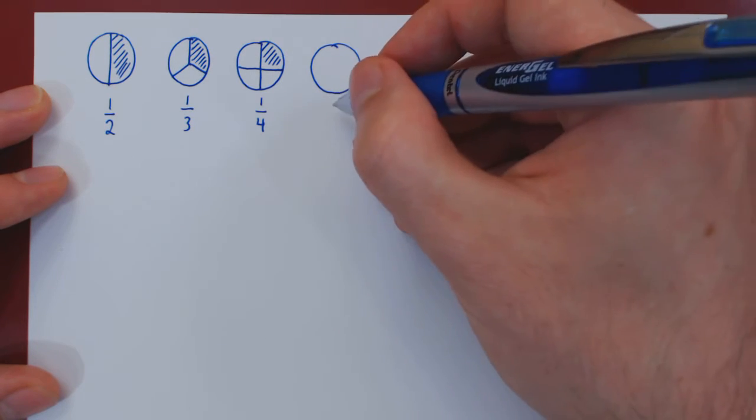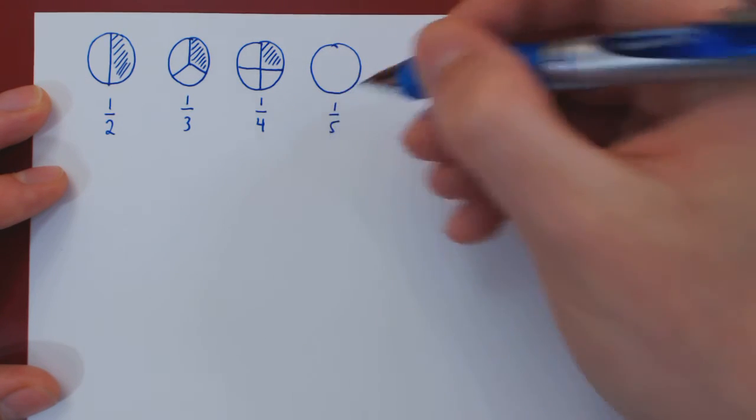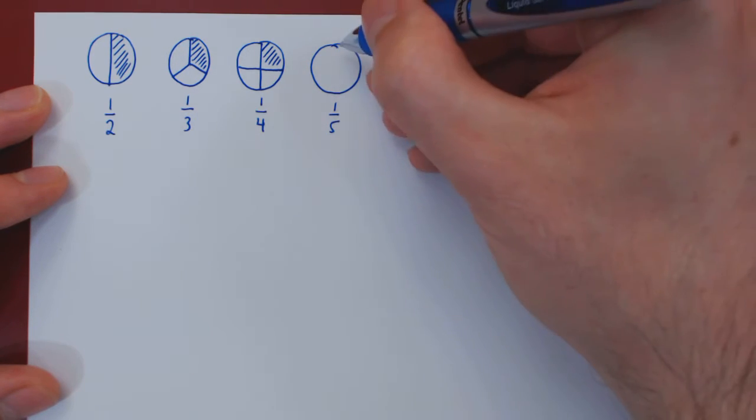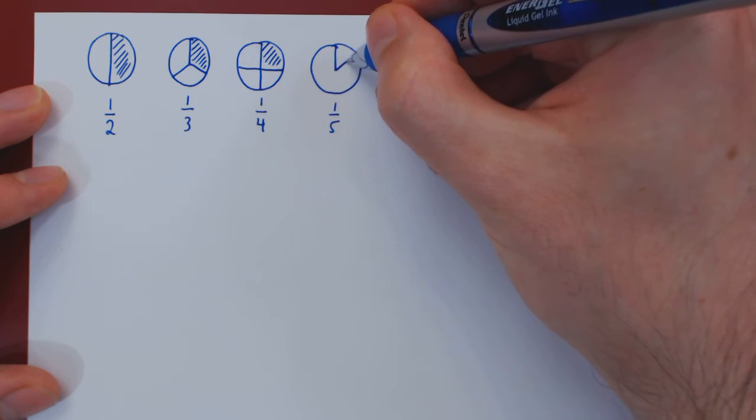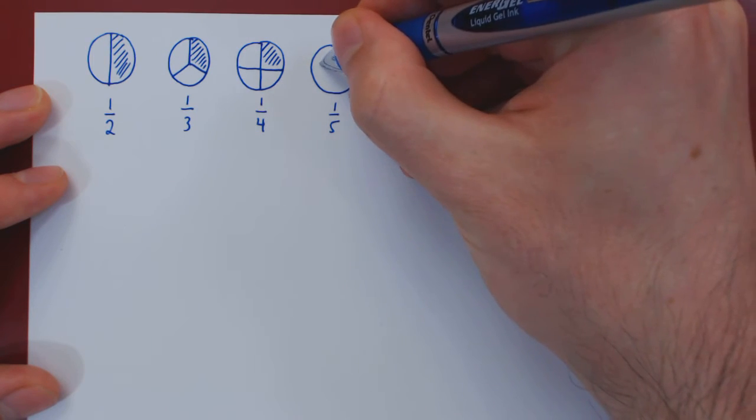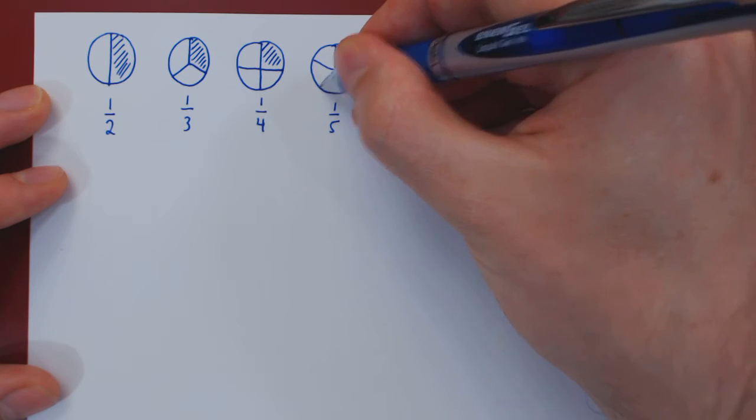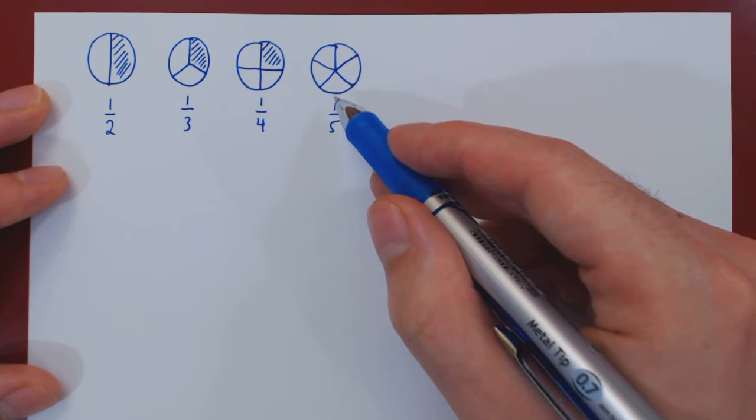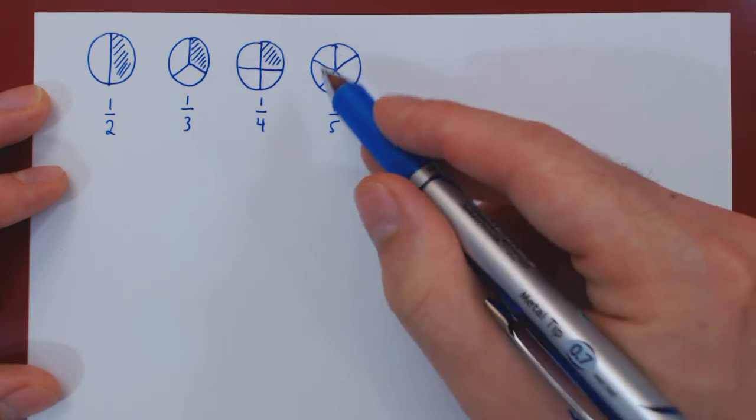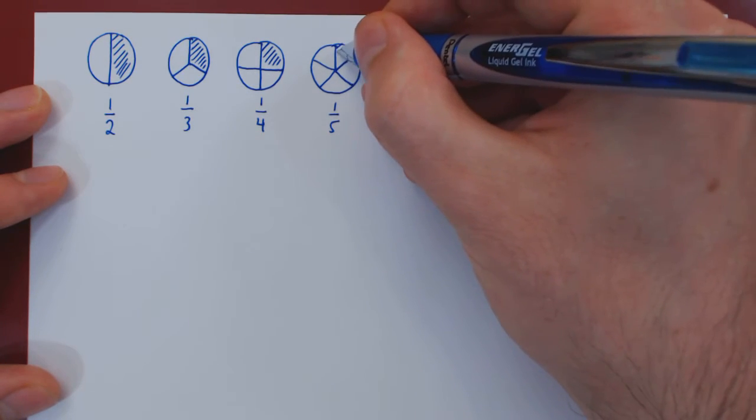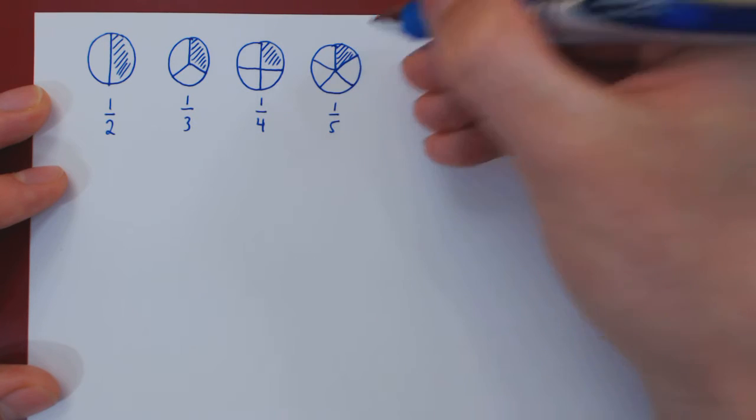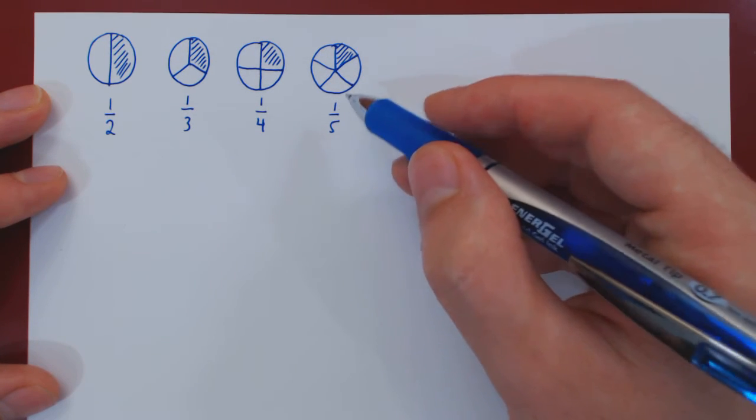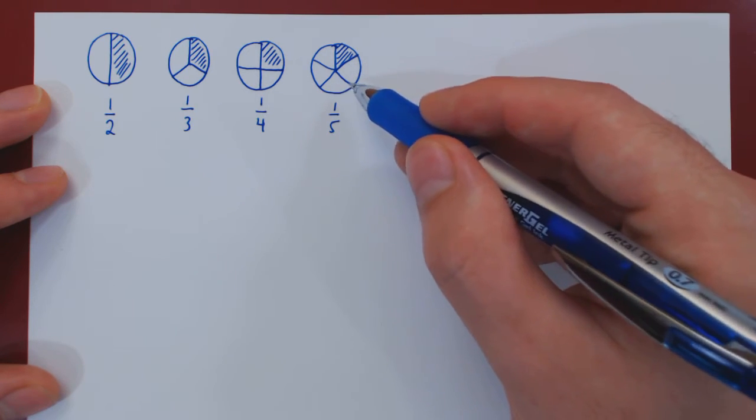What if we looked at one over five? Now we divide the whole into five parts of equal size. We only take one part out of the five given pieces. So shading this region would correspond to one over five. If we said three over five, then we would also take this region and this one as well.